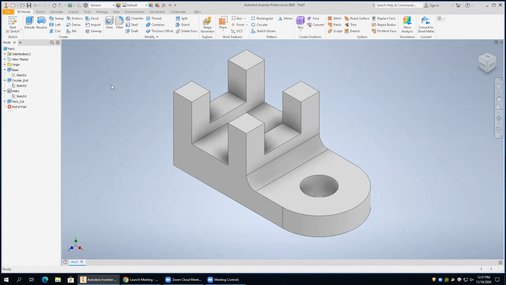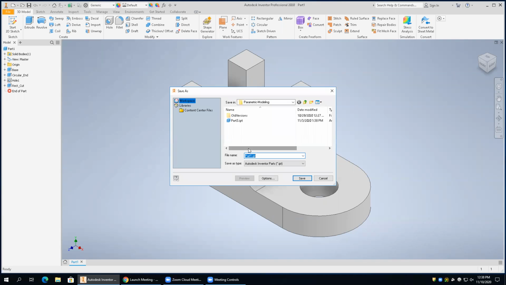Okay. So the importance of understanding how you can navigate within that CSG, the constructive solid geometry tree, is really, really important. And the more you use Inventor, the easier you're going to get to look at that. Okay. So you can save this part if you want to. I'm going to save it out to the desktop. I think I suggested you guys might want to create an Inventor folder, and then we can call this whatever we want. I think this was called a saddle bracket or something like that.